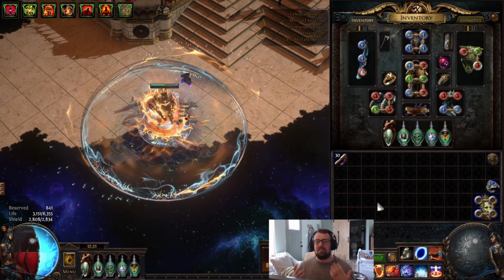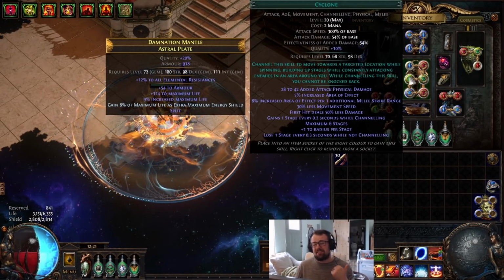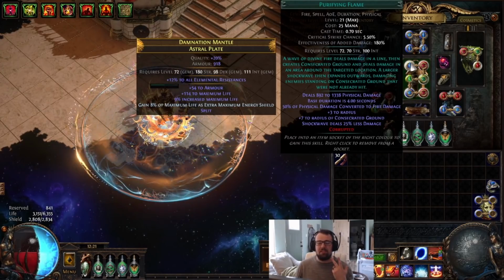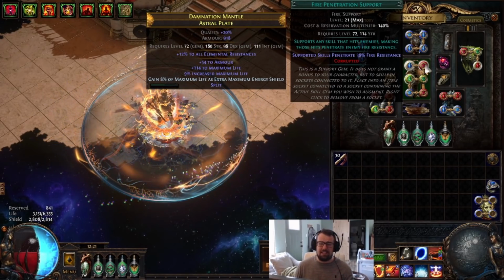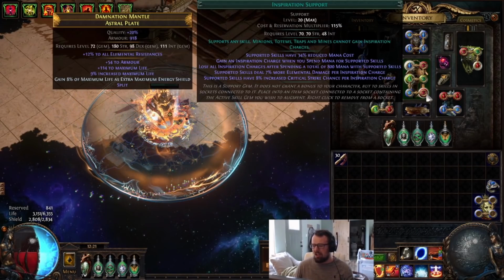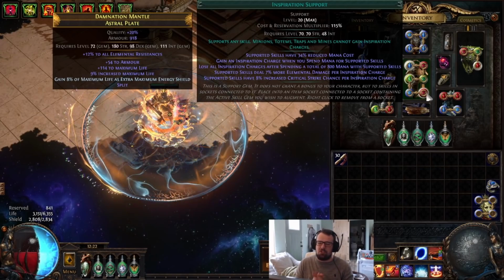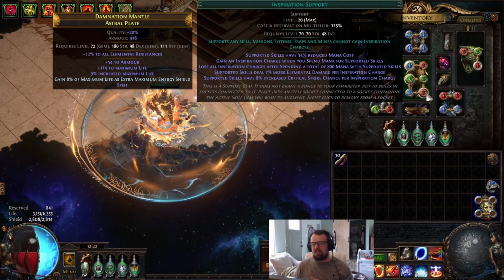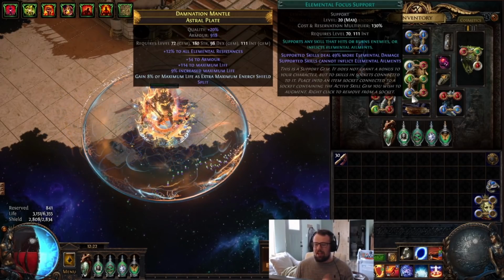Now we've gone over gearing, let's look at the Gemlink setups we have in the build. To start off with, our damaging setup is Cyclone, linked to cast on crit. Our spell is Purifying Flame. After that, we have links like Fire Pen. Eventually, I'd recommend getting Awakened Fire Pen. It's just a bit more damage, as well as possibly upgrading Inspiration support for Awakened Controlled Destruction. I'm not 100% sure that's the best play, but I think it might be more damage than Inspiration. Not really sure. And we have Elemental Focus.